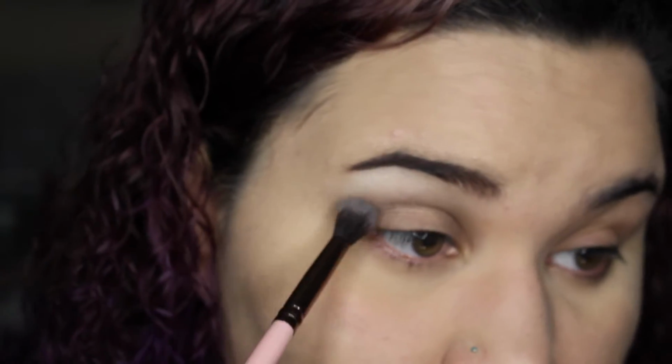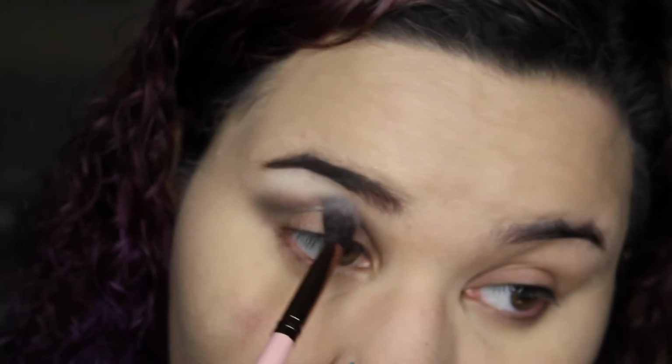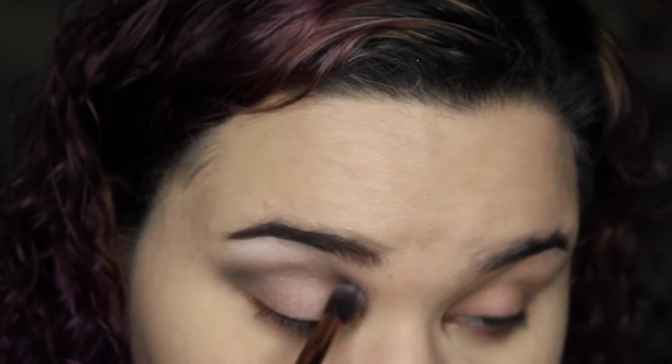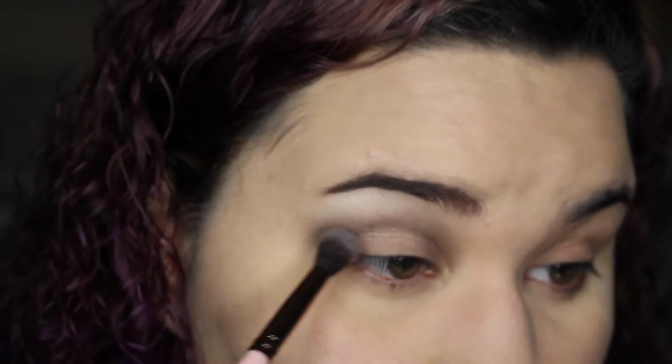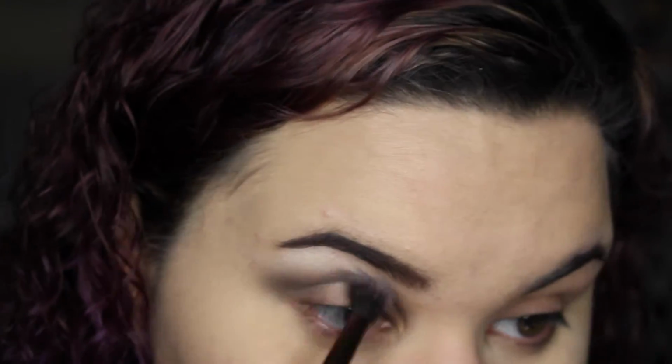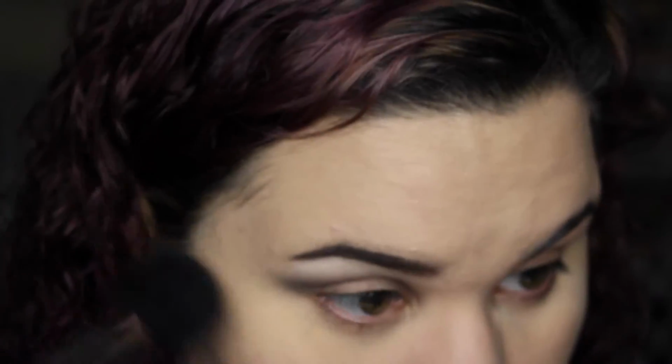Again, using that Morphe M105 brush just to brush away any of the excess fallout, because this is super, super glittery, and no matter how careful I am, I always seem to have just a little bit of fallout. It happens, it's glitter, I am just used to it. Honestly, I don't mind having some residue of glitter, so it's not that big of a deal to me. So I'm just brushing it off as I go.